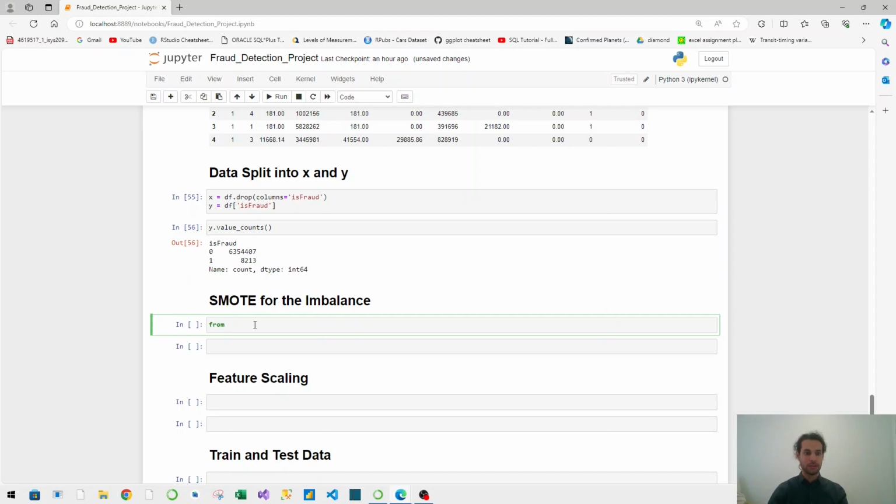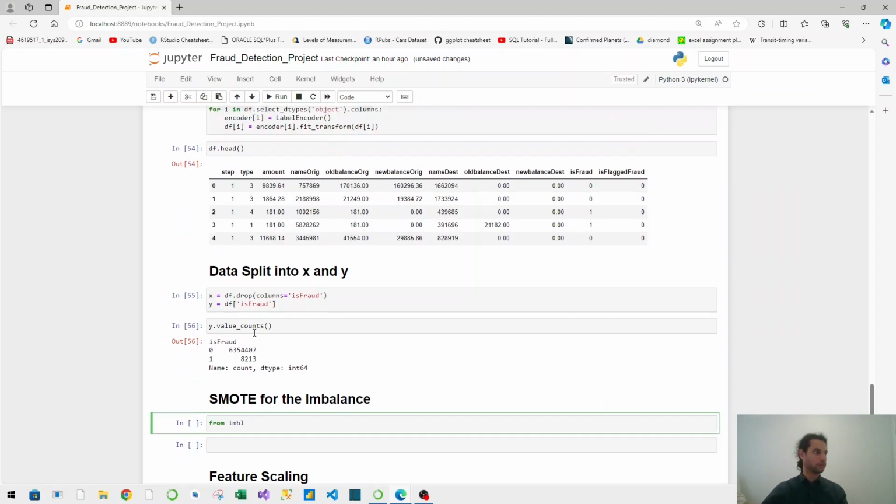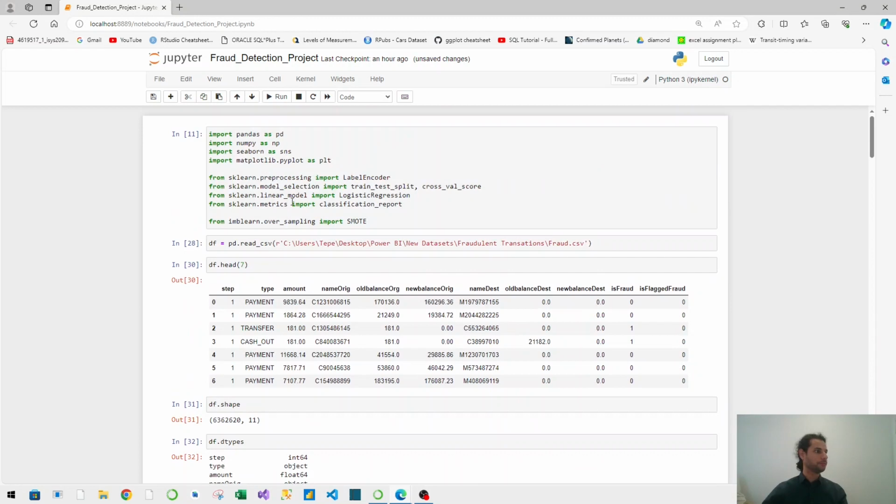So we may have already imported it, but let's go up here to make sure.